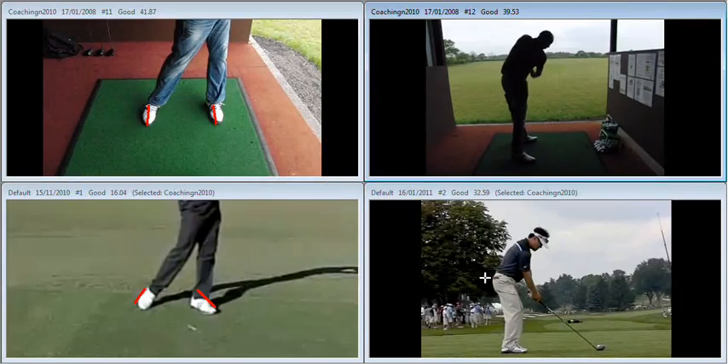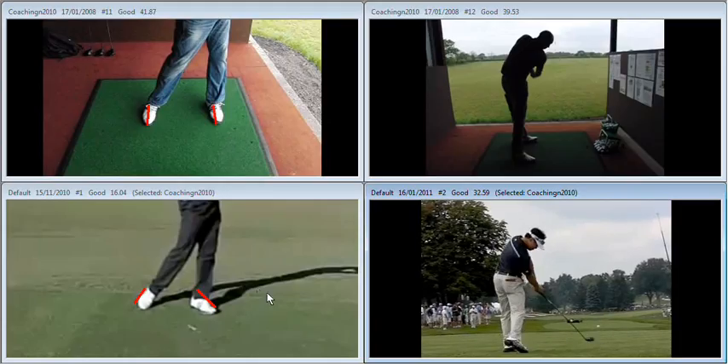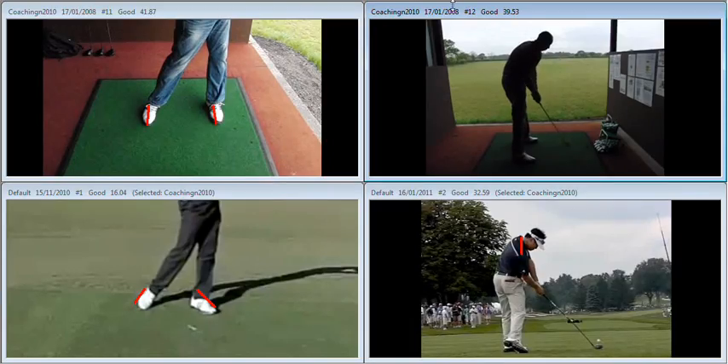It really looks like a guy who's a little bit confused as to what causes the ball to start and bend. If we watch Charlie Weir as he comes to impact, we're going to see a much quieter pass at it with the hands — the right forearm not rolling over quite as early. And certainly at impact, shoulders much squarer, much more chest onto the golf ball than what we see with yourself. As we're coming into impact, the right forearm is rotated a little bit too early, shoulders a little bit too open, and just kind of stuck — a little bit flat-footed also.